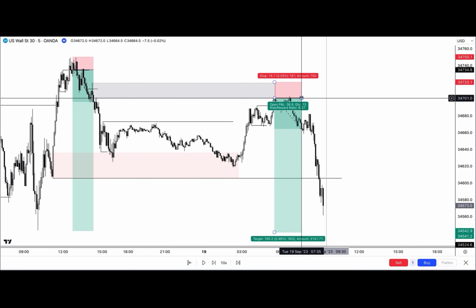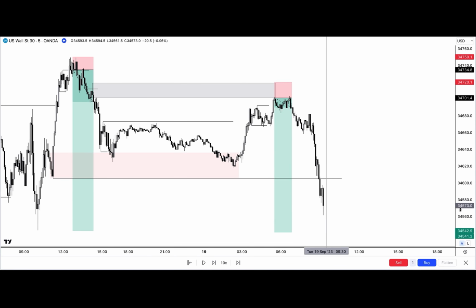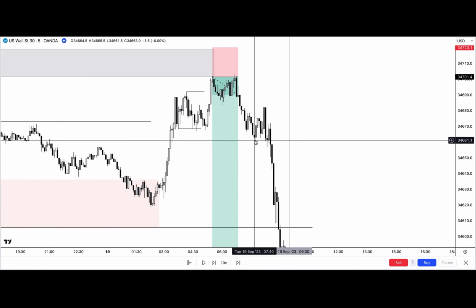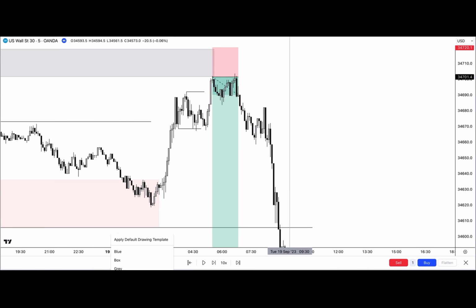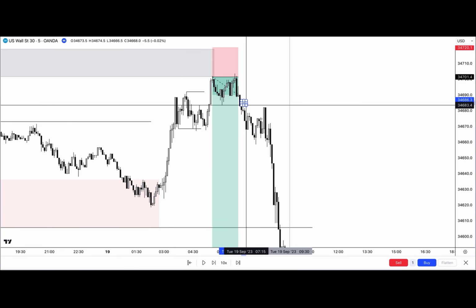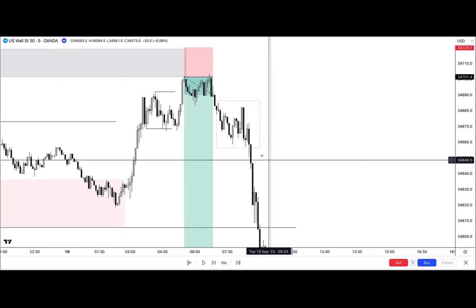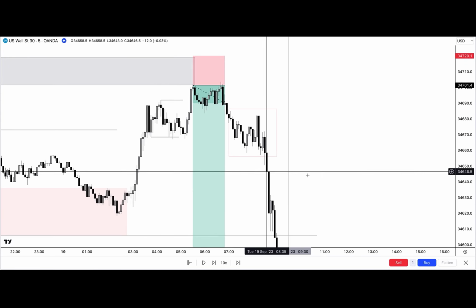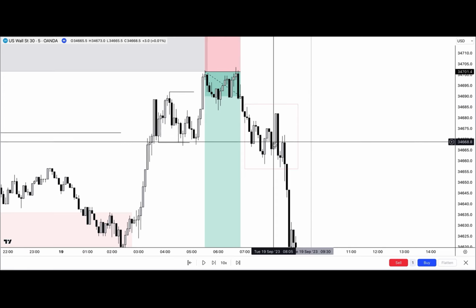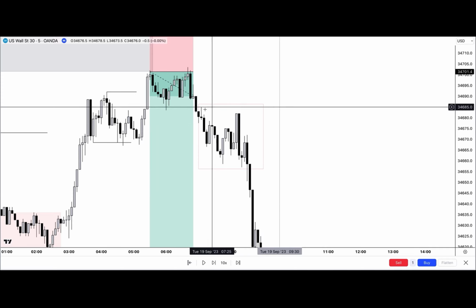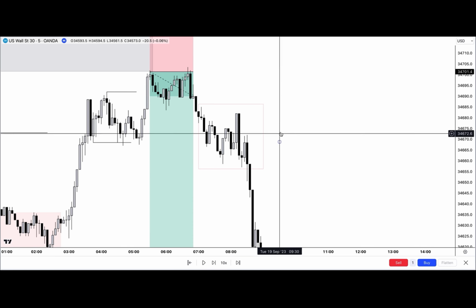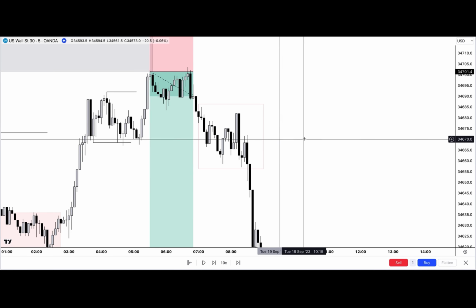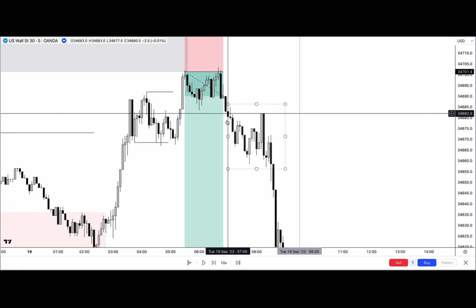Oh shoot, you know what I just did? I literally skipped by my other entry on accident. I wasn't paying attention to the time. I'm gonna pause here for a second. I'm gonna give you guys 30 seconds to try and see how I took my entry here. Okay, it's within this red box. All right, try and identify the buildup, and then where the liquidity is gonna be and how we can enter the market here.